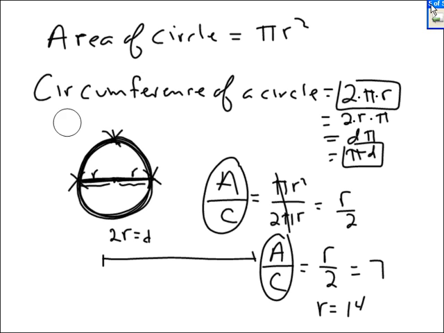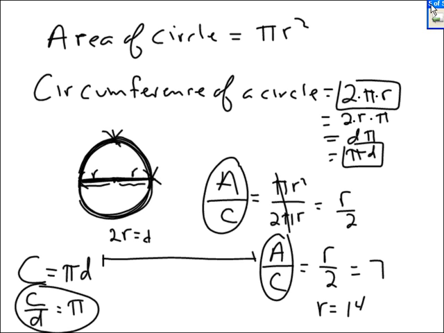So I guess what I was trying to get was this. We know that the circumference is pi times d. If I divide both sides by d, I get pi. Any circle, if you take the distance all the way around and divide it by the diameter, amazingly, you'll always get pi. Some people define pi that way.